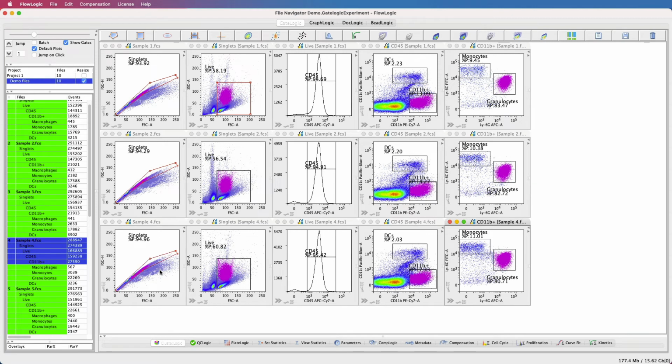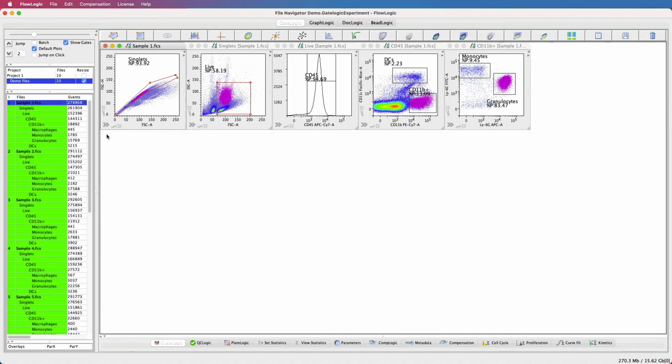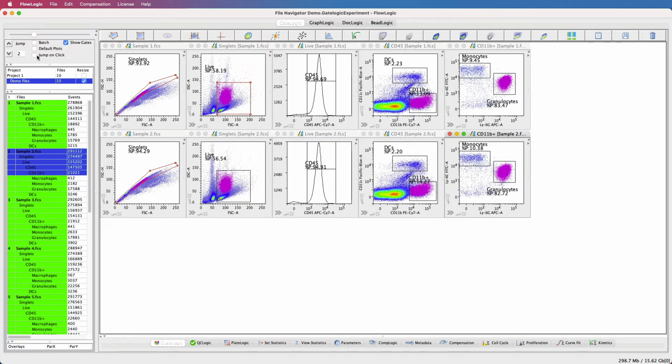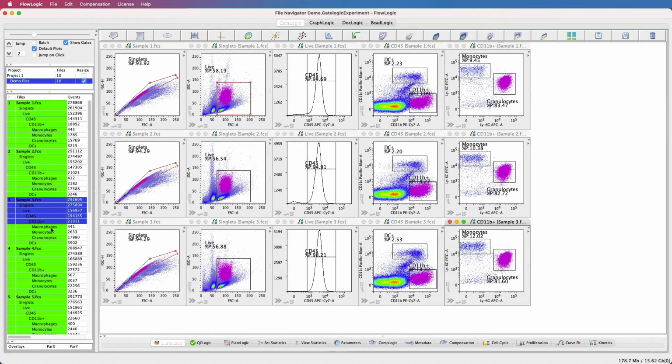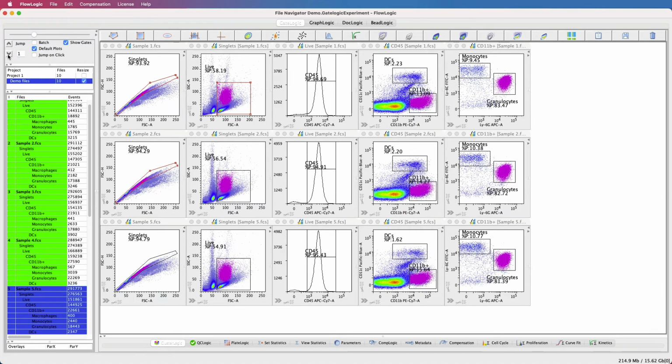Of course, you can also open a second selection and choose to jump 2 at a time. So we have sample 1, 2 and 3. If we jump 2, then we'll have 1, 4 and 5. If you wish to pin multiple samples to the workspace, this can also be done. So open the desired plots, choose default plots, and now if I was to open a third row and jump 1 sample at a time, 1 and 2 will remain pinned, and it's only this final row that will update.